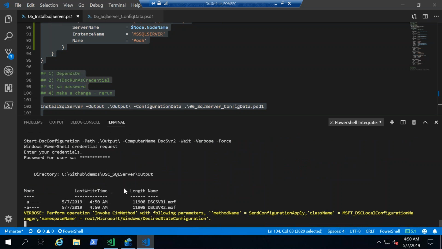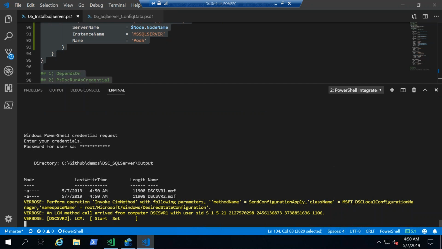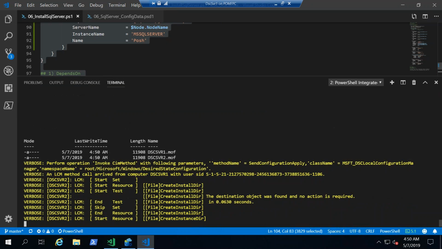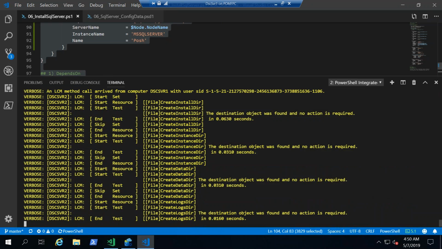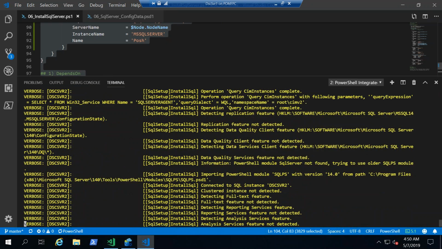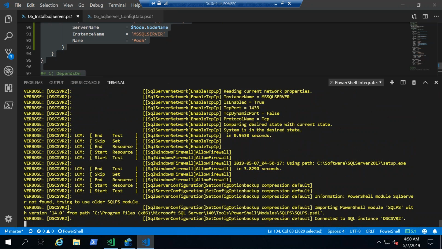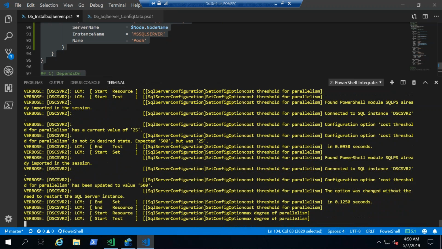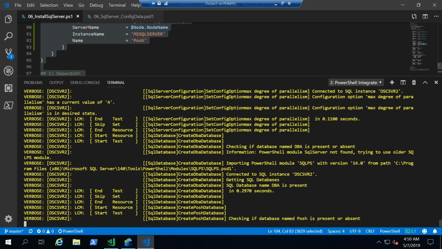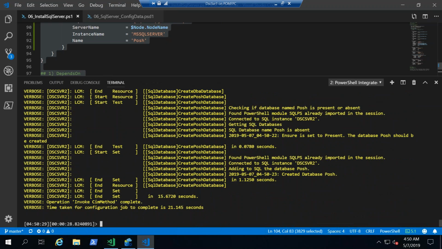And now it's going to go through and use the test functionality of each of those resources to see whether I'm in the desired state. And if I'm not, it is going to set me to the desired state. So when it gets to the folders that have already been created or the SQL Server install that's already happened, it's going to return as true, as in the desired state, and then basically skip the set section. When it gets to the two things that are not in the desired state, it's going to change them.